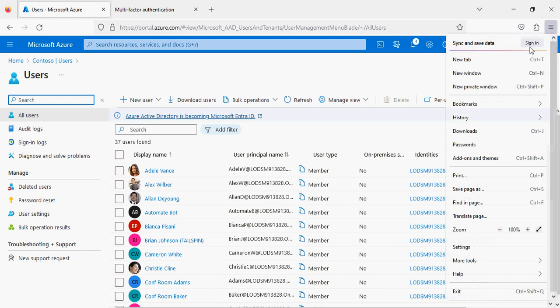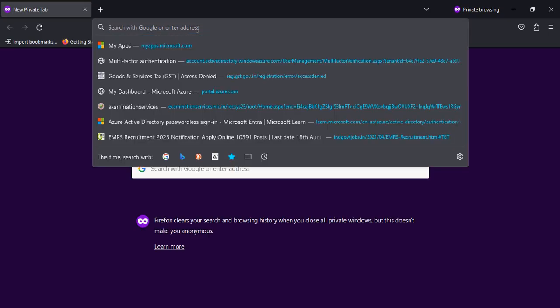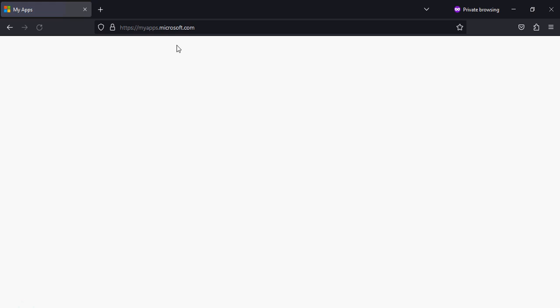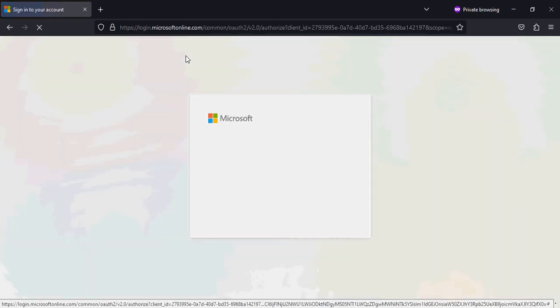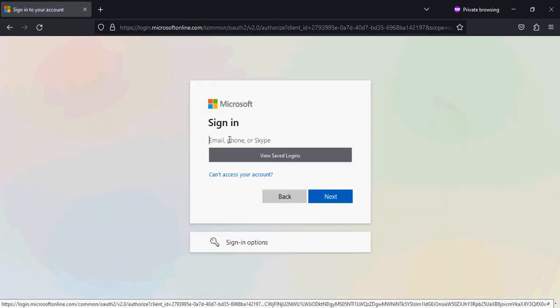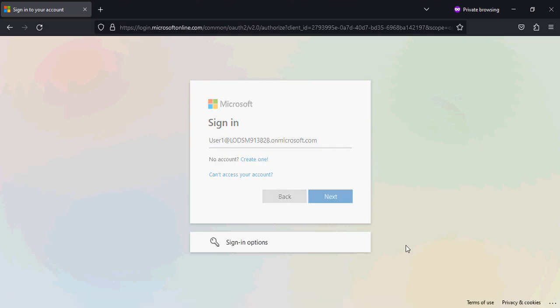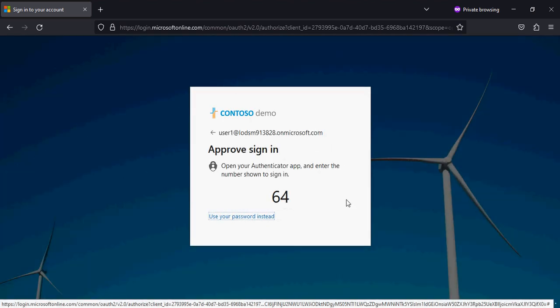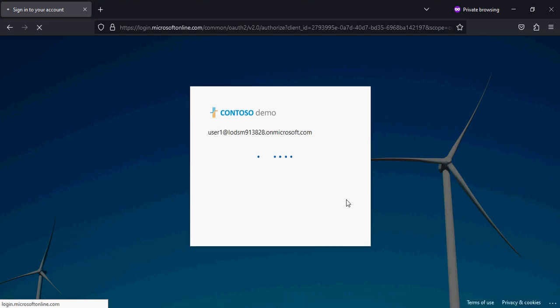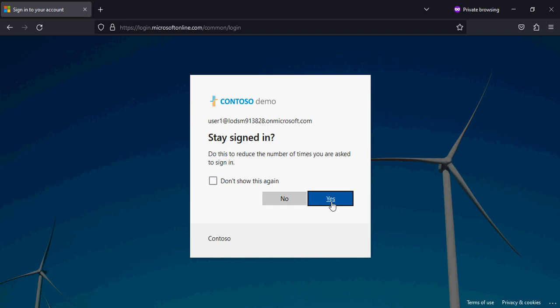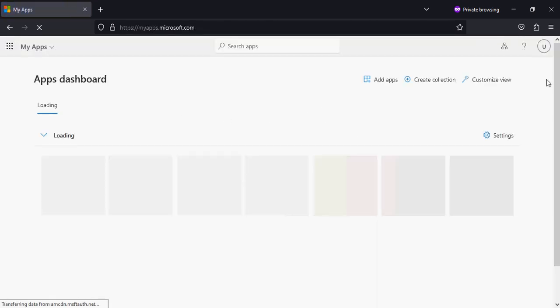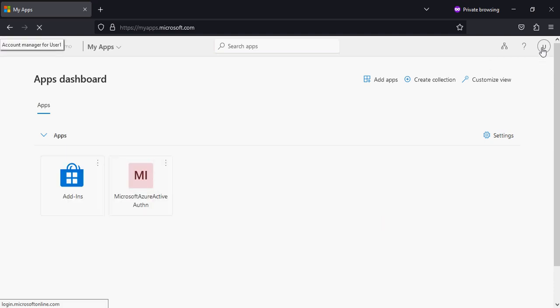If your phone is off, and you try to log in and you have only passwordless authentication enabled, in that case, how will the user be logged in, right? So if you select this option, then this time it directly pops up and allows you to log in with MFA because you have selected passwordless authentication.